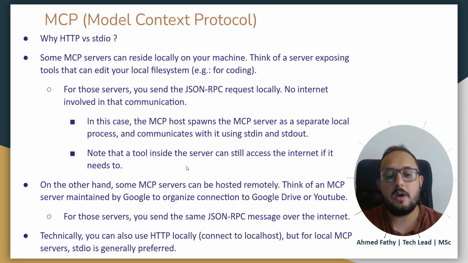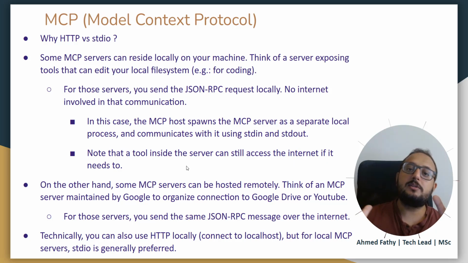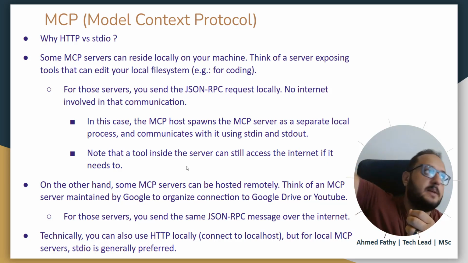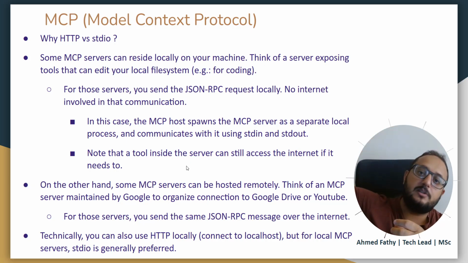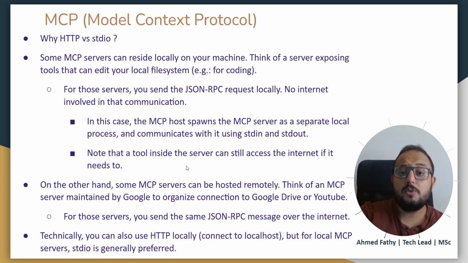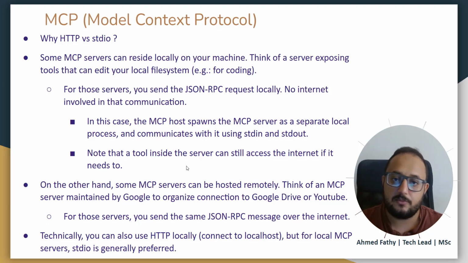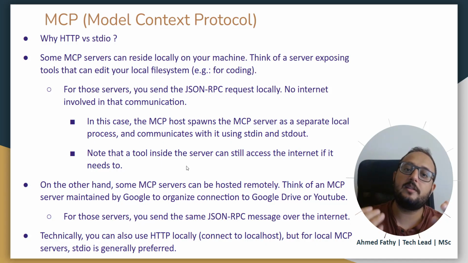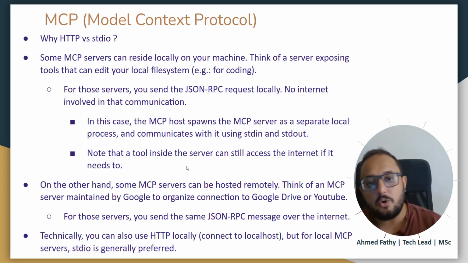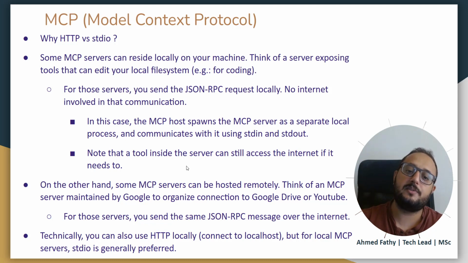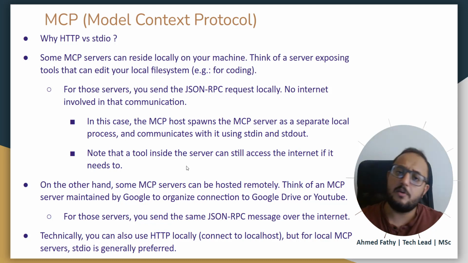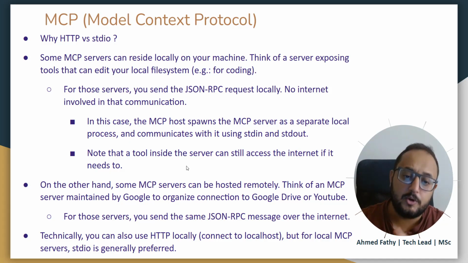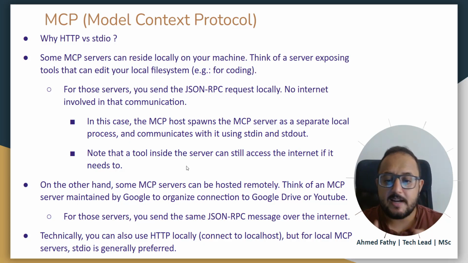Okay, so let's talk about why allowing HTTP and STDIO. Again, those servers can be hosted remotely. For example, you can call an MCP server that is hosted by Google or something, but you can also have them locally, because some MCP servers actually expose tools to handle the local file system, for example, right? So you can communicate with MCP servers using HTTP or STDIO. STDIO is typically for local MCP servers and HTTP for remote servers. However, also for local servers, you can use HTTP if you want, although STDIO is more common in this case. So some MCP servers can reside locally on your machine.